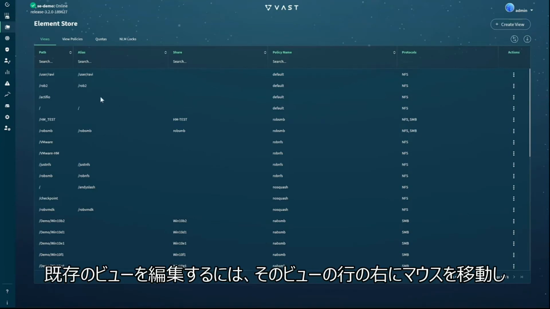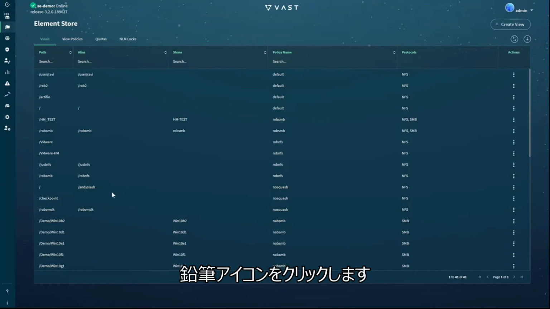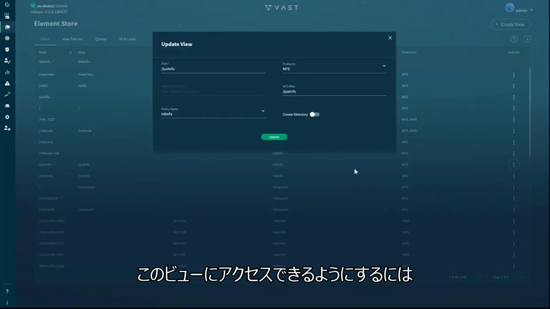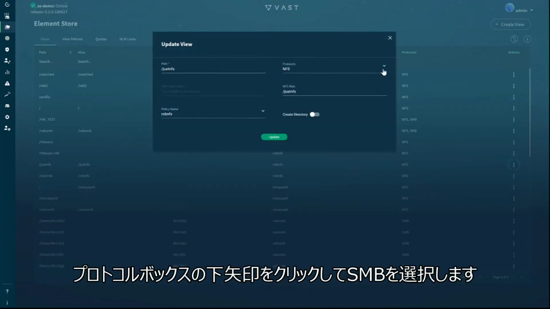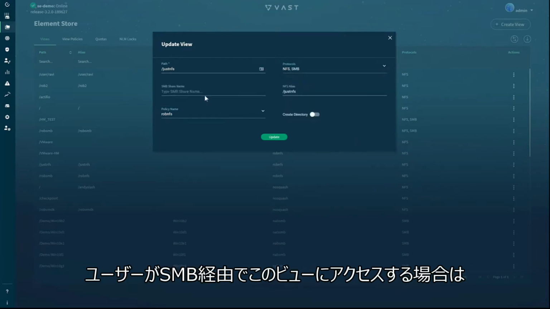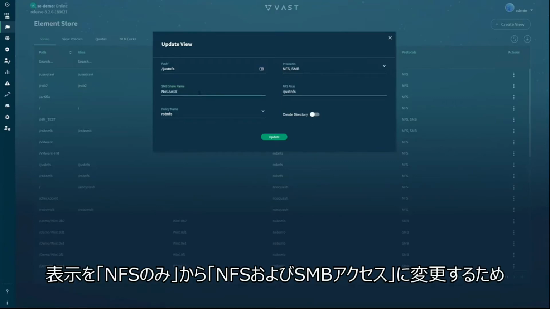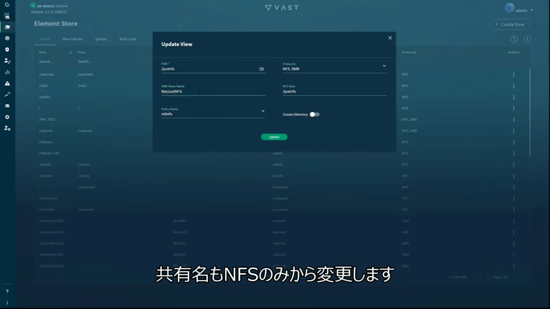To edit an existing view, move your mouse to the right of that view's row and click the pencil icon. To allow Mac and PC users access to this view using the SMB protocol, I click the down arrow on the protocols box and select SMB. If users are going to access this view over SMB, it needs a share name, so we'll enter one. Since we're changing the view from just NFS to NFS and SMB access, we'll make the share name not just NFS.